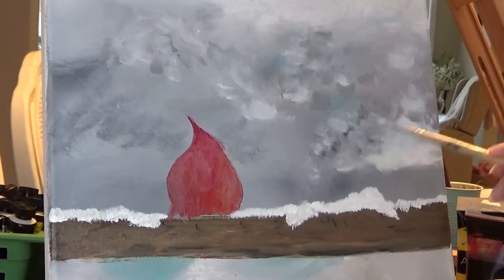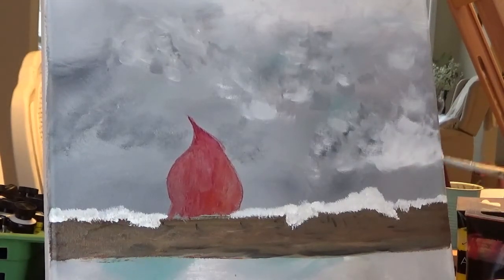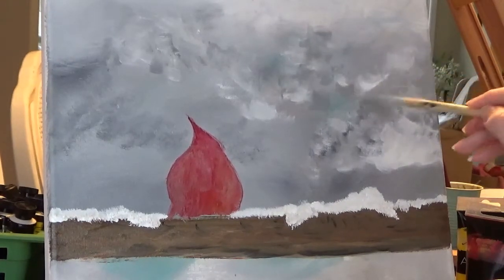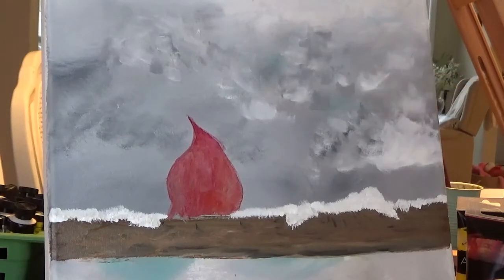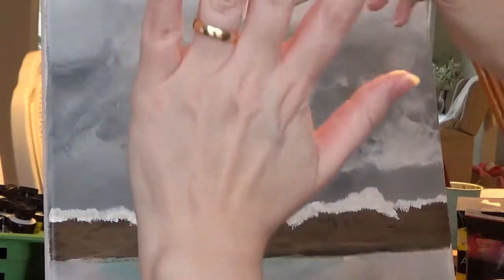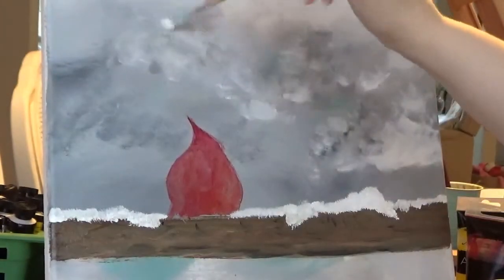With oils, they stay wet for weeks, sometimes even months, and you have to wait before you move on, or you risk messing something up and it turning to mud, or even putting your arm in it. Guilty of doing that many times.